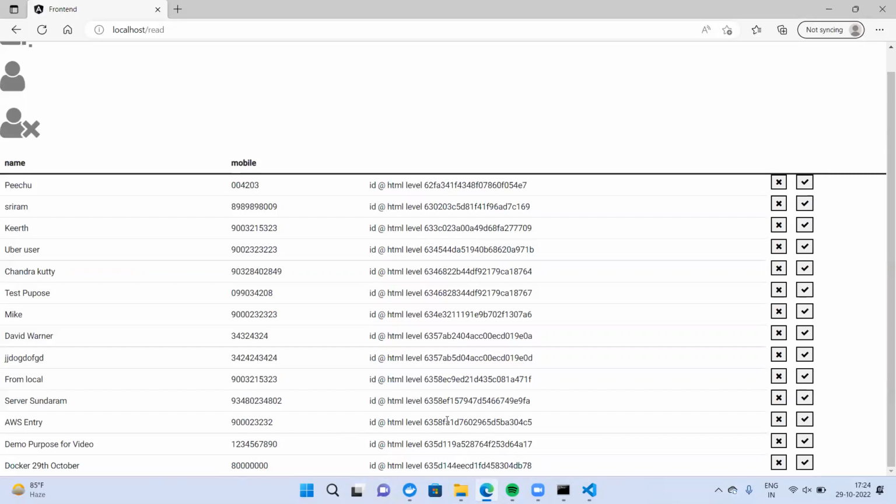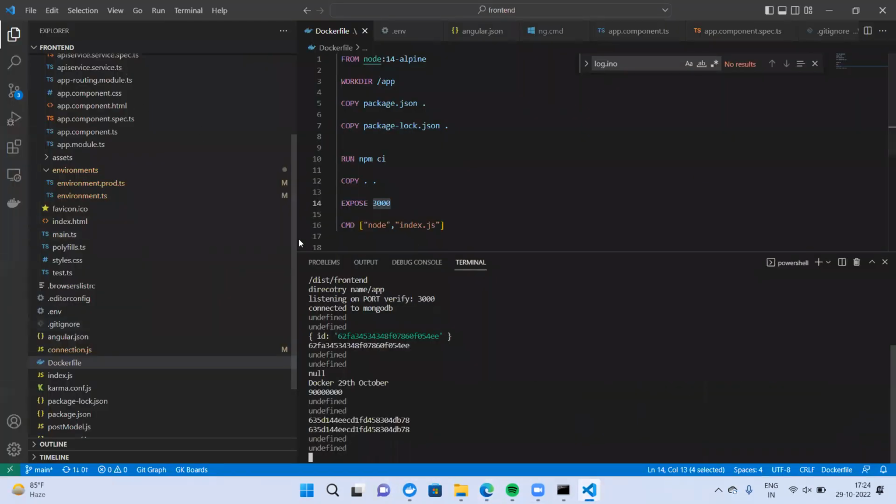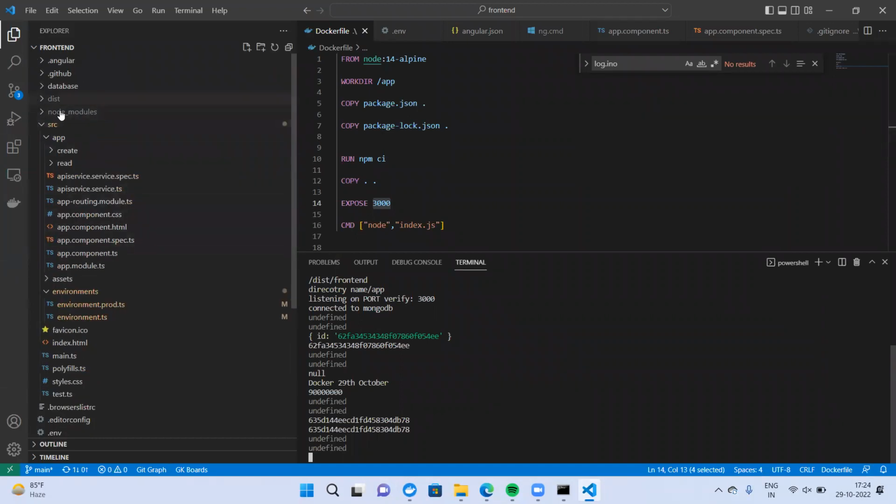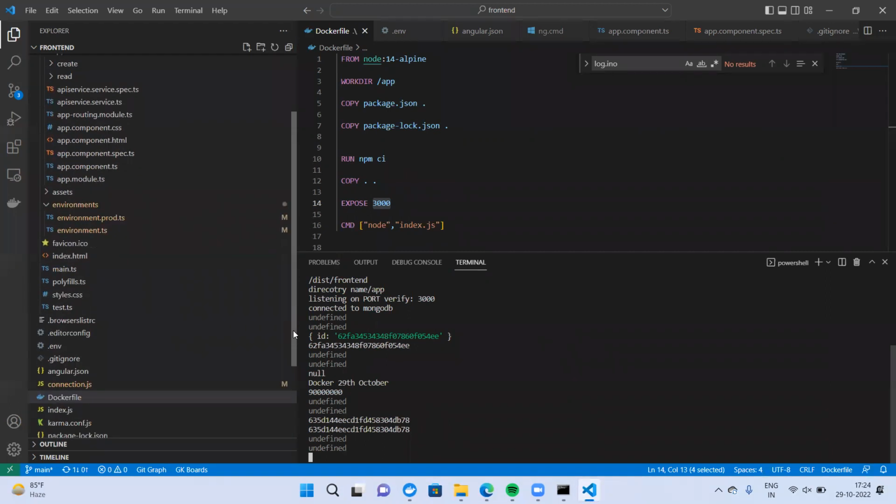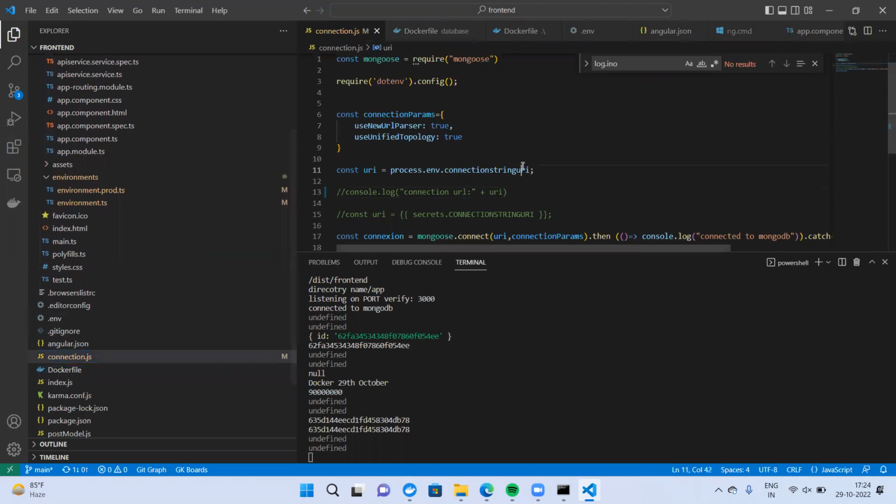So that's the thing. Overall, this is it. Now let me tell you what MongoDB Atlas is. It's a service of MongoDB that you can use directly. How exactly we have used it in the code, let me show that. We have installed Mongoose and then taken the connection string URL.